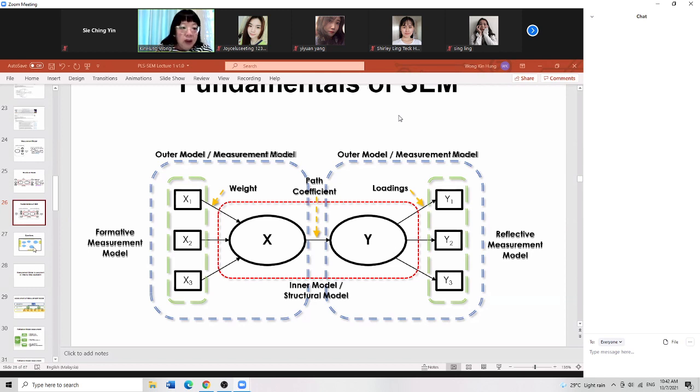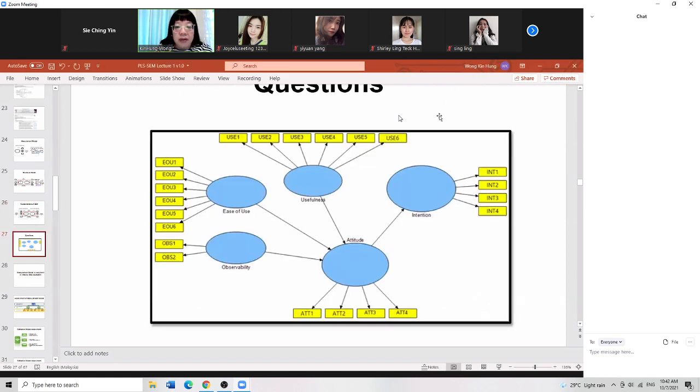So as you draw up the diagram in PLS, it will be something like this. You have all the individual items, indicators, measuring this variable. These are reflective models.